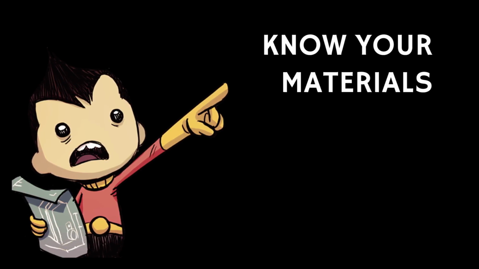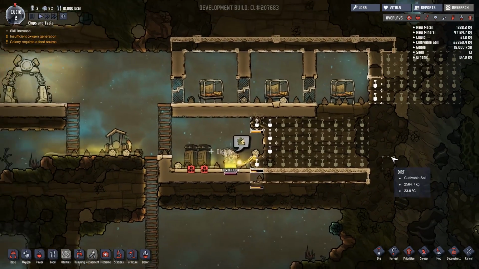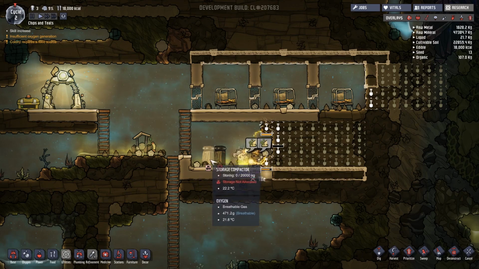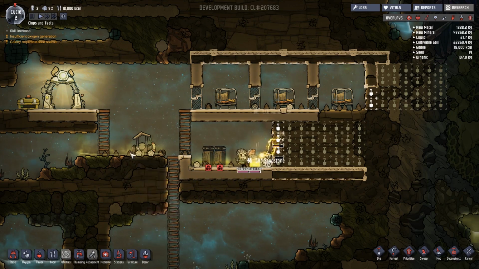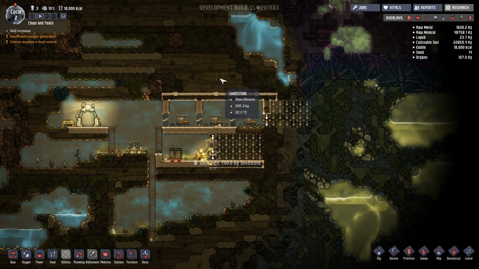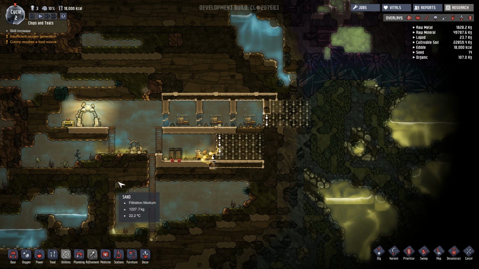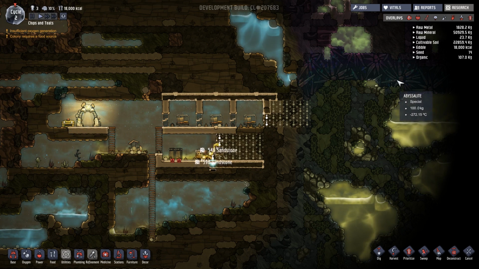Know your building materials. Everything you build requires spare materials, either fetched from your storage units or just lying around on the ground after being mined or whatever. Anything you need early on, copper, dirt, algae, sand and that, will be close to the portal. Stuff further away won't be useful right away.